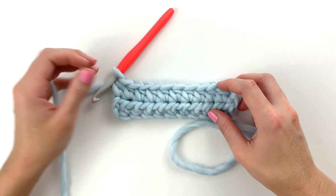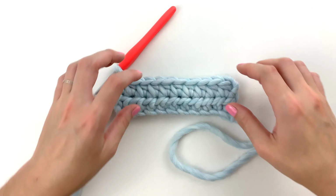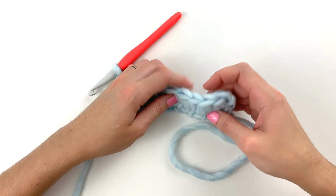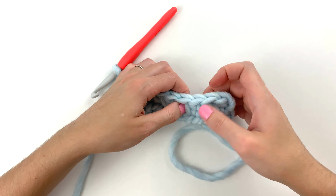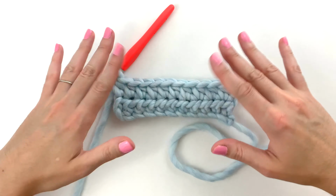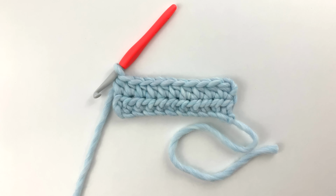So just keep working those stitches until you feel comfortable with the half double crochet. It creates a really nice fabric. It's kind of dense, but it's also a little bit flowy. You can get a lot of work done with this stitch without it being too gappy. So it's one of my favorites for sure. I hope that's helpful.